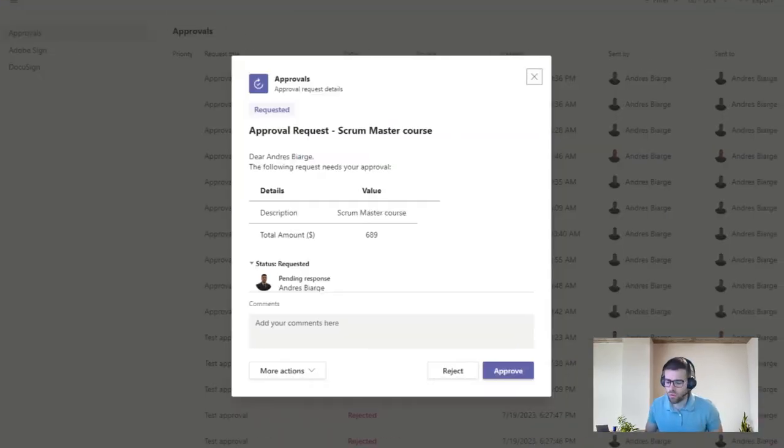And if we jump to Microsoft Teams, here we go. We see the approval card, approve, reject, comment. You know the drill. But the interesting part, I hope, of the video is going to be how the approval templates work, how they are configured. So let's see the data model behind all this setup.